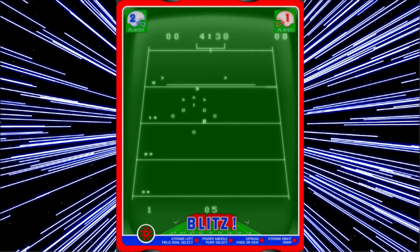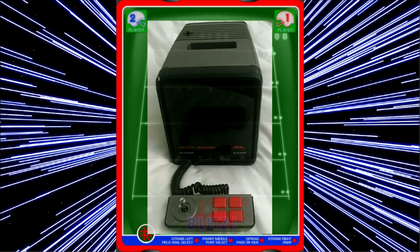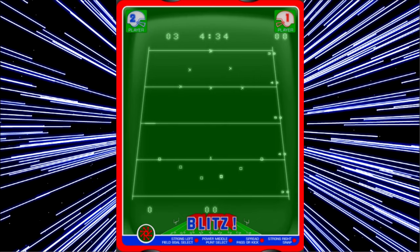It's unknown why this smaller and more compact model was never produced, and its exact origins, however you will be pleased to hear that a fully working prototype of the console was recently discovered and can now be found on display at the National Video Game Museum in Frisco, Texas. It's a shame it never made it out the door, as it sure would have offered a more portable version of the console that you could take on your travels.